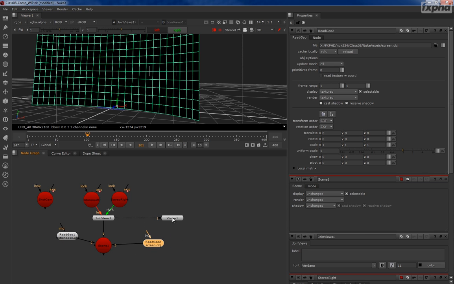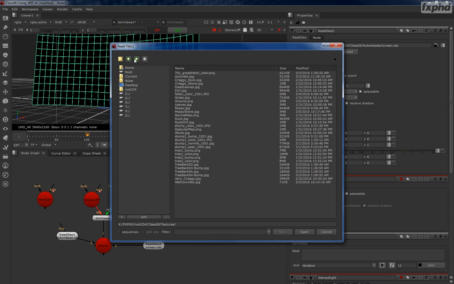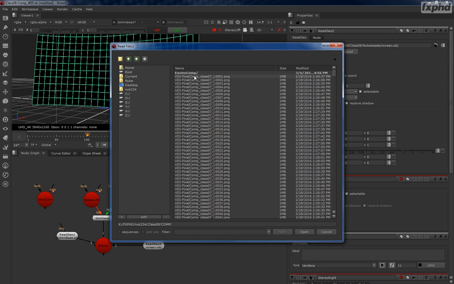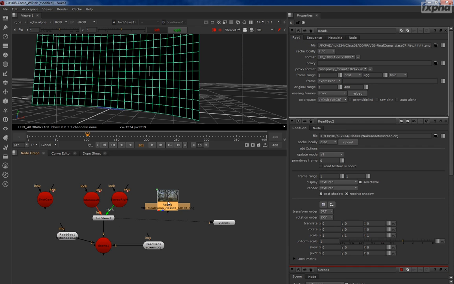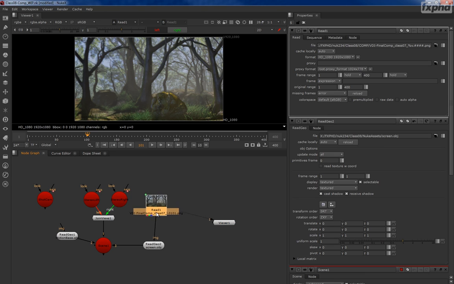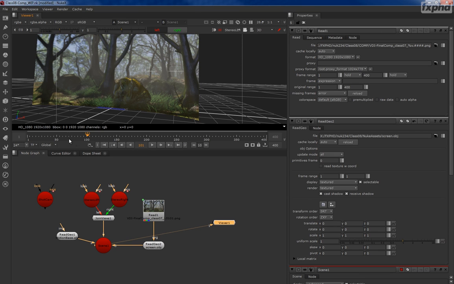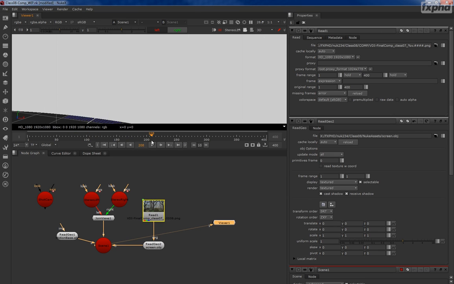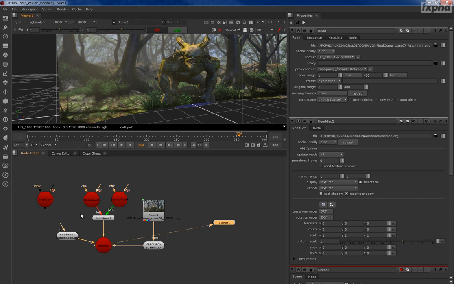So with our screen, we need to have a texture. Our texture is going to be the render. So let's do a read, and let's read in the comp from last week. And we can see right there. Let's replace the L with a %v lowercase. There we go. So now we have a stereoscopic pair, and we just put that right on the image. Right there. Turn the headlamp off, and we should see we have our screen just right. Okay, perfect.